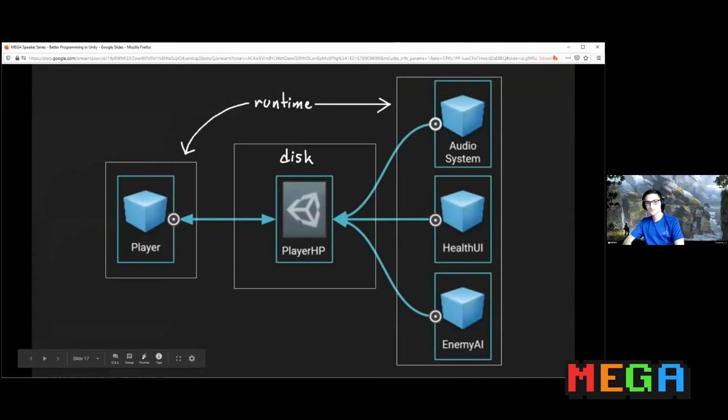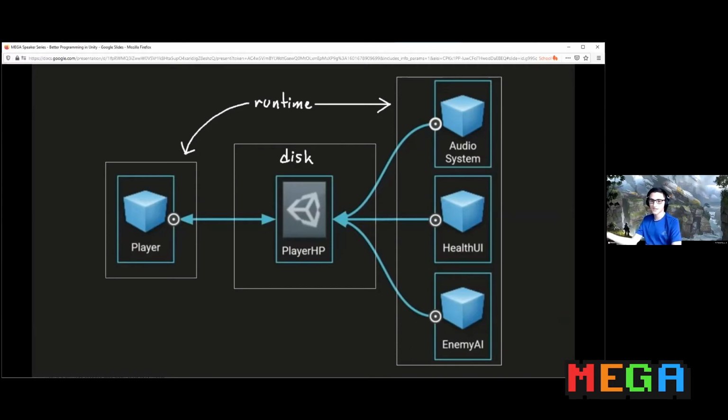One example he gave in the talk was with player HP. So typically, if you first wrote a player controller, you would have his HP as some public variable or some property, some getter setter thing. Anyways, just having it publicly available for other scripts to use.